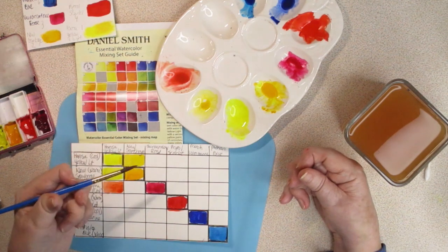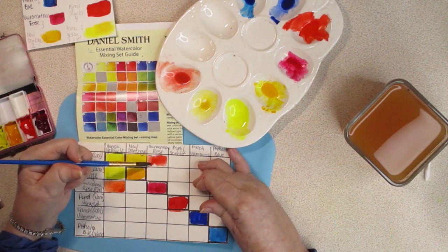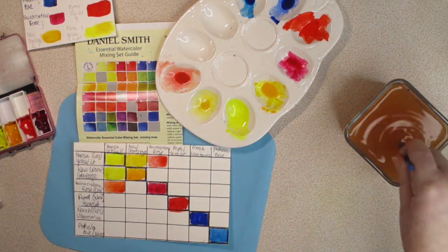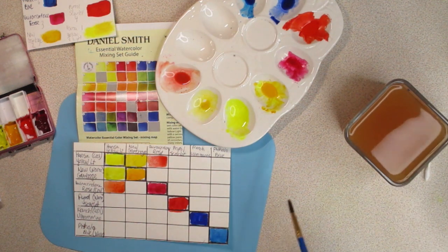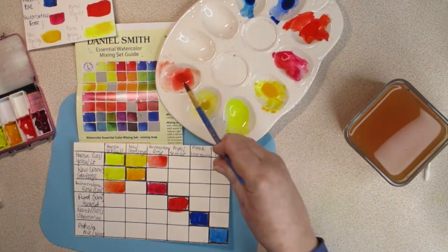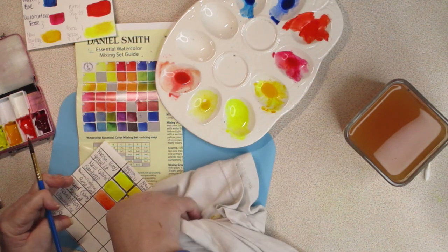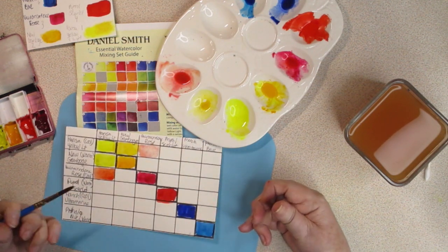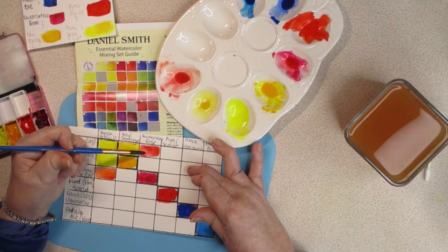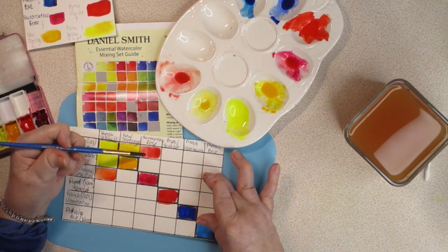Yeah, I think I'm going to put a little bit more. Our goal here is to make sure that we're getting colors that are different based on which of the primary colors we're using. In this case, we use more of the quinacridone rose than we did of the Hansa yellow. I'm going to put a little bit more in there because theirs is a little bit darker than mine. So I'm going to try a little bit more. And I just blotted it off. I'm going to make sure my brush isn't too wet. That is that color. That looks pretty similar to what theirs does.